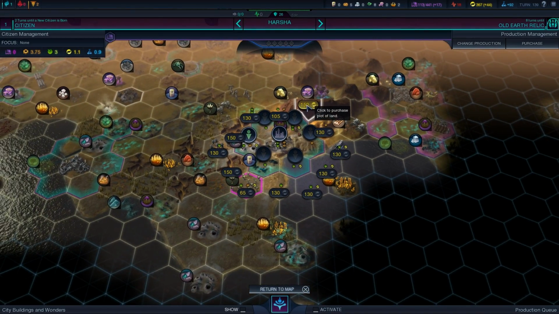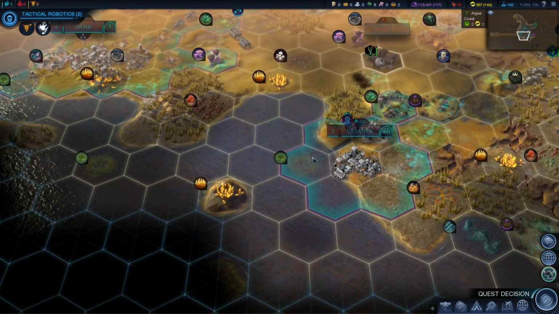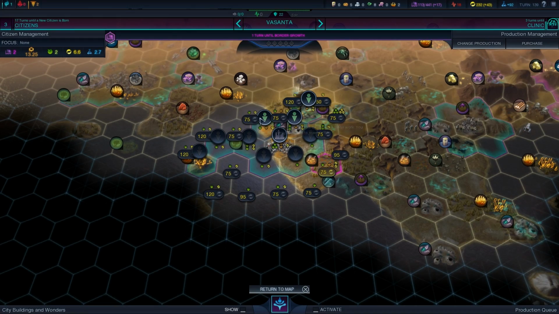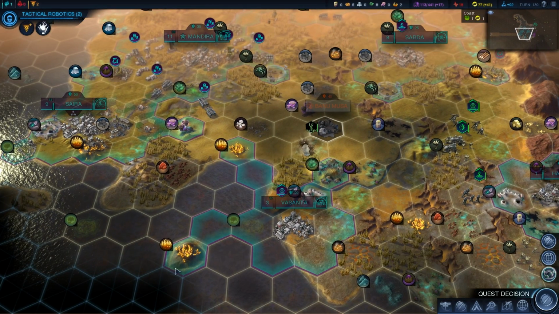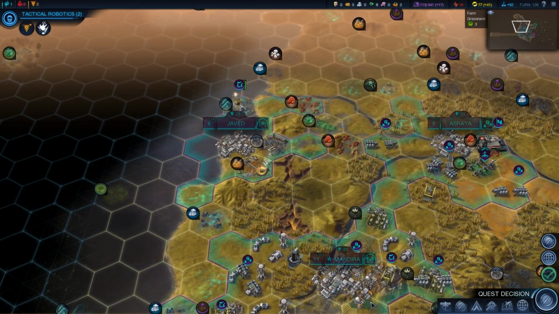And are we going to buy that tile? It costs 150, my lord. Let's instead invest in the tiles over here. So we'll buy that tile. We'll buy that tile. Buy that tile. And we'll buy that tile. Awesome. We can get a couple of workers over here and work on those Fraxite sites immediately.